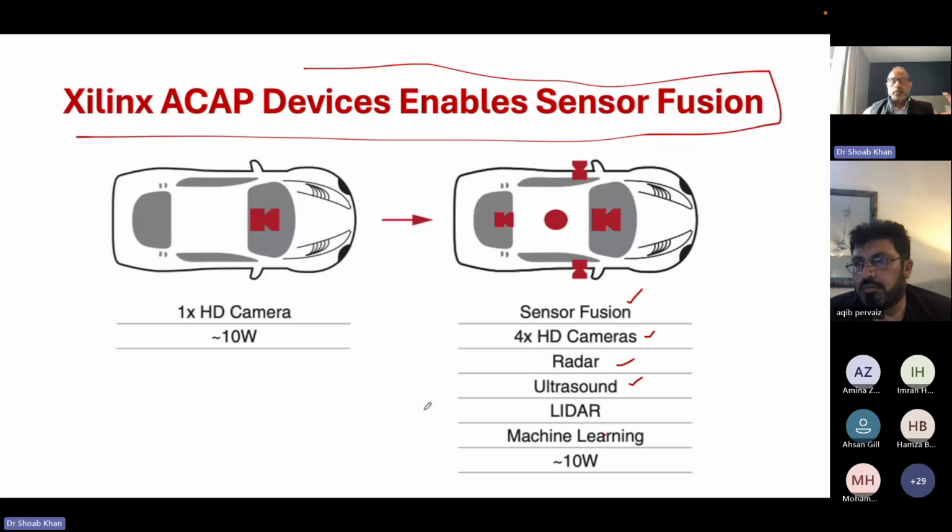Within 10 watts of power, it can fuse all these sensors, and that requires a lot of algorithmic complexity, as you have so many sensors' data to fuse. In almost all modern-day expensive cars, you see all these sensors working together to assist you in driving.